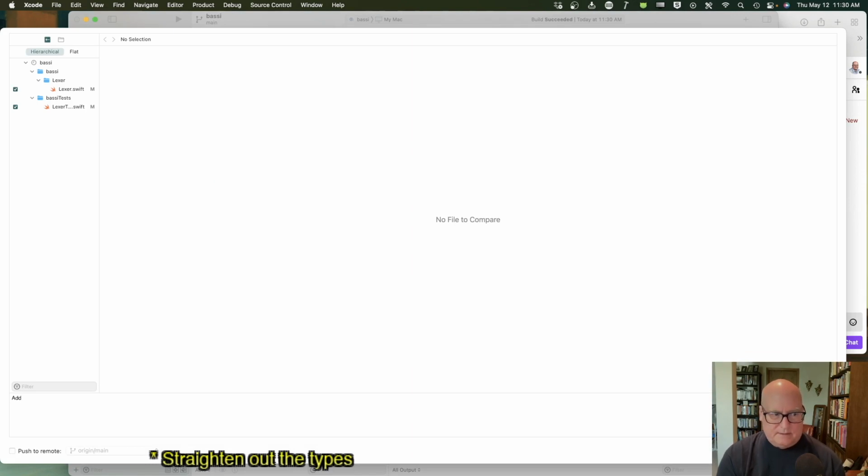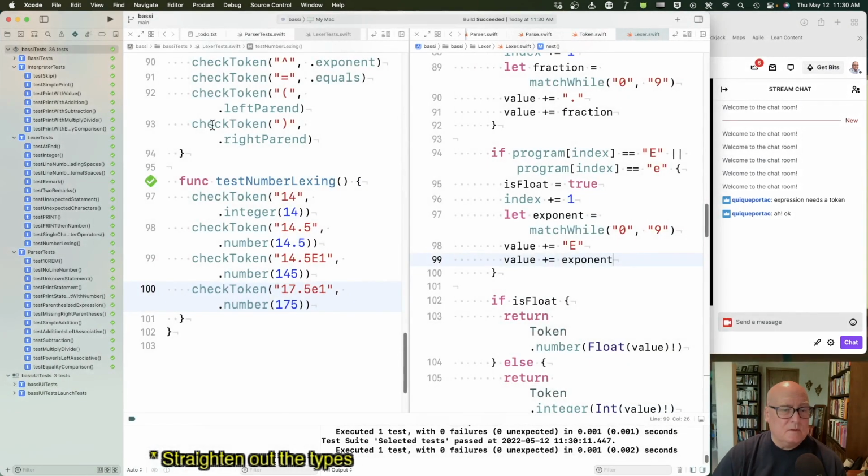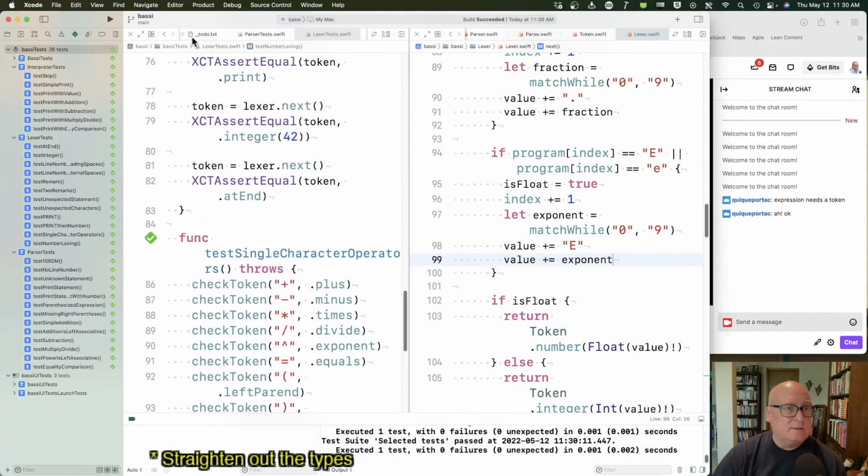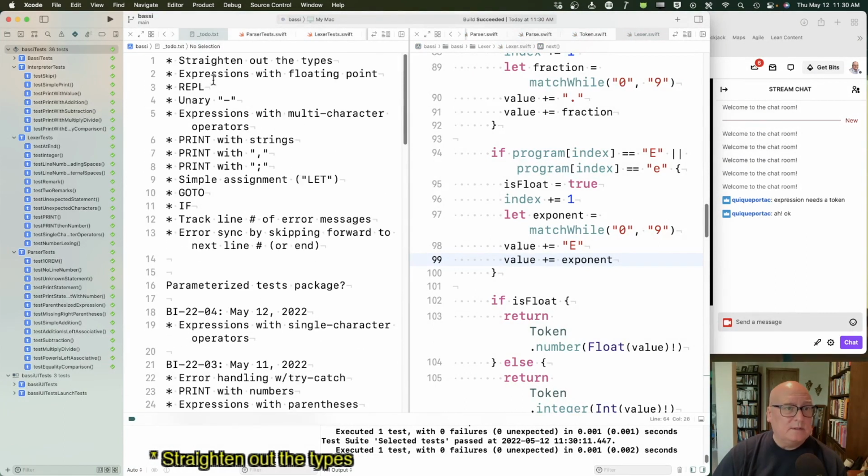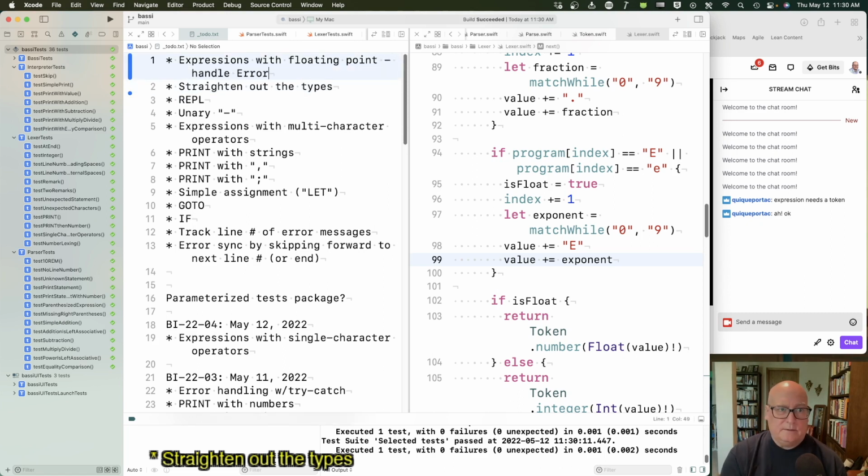Add floating point numbers with exponents. And I'll say no error handling yet. Okay, so in our to-do, what we're really doing at this point is we're doing expressions with floating point and handle errors.